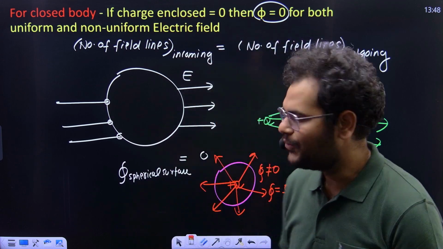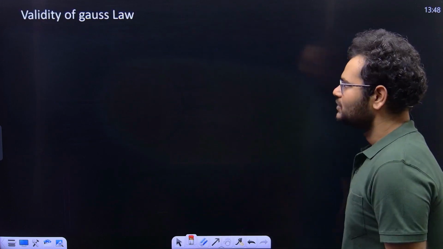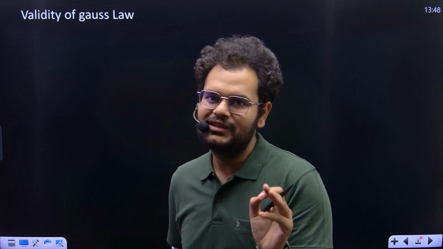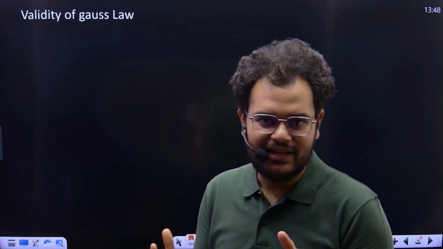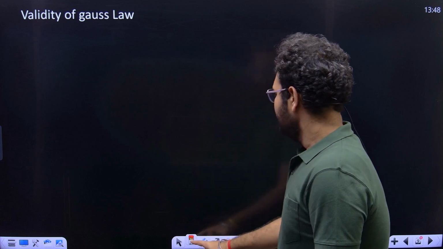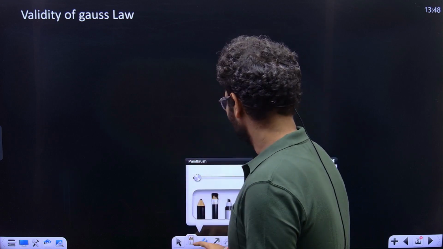Are you getting it? Okay. Very good. So when Gauss law is valid, another important question comes in your mind. See, these are all direct pointers which can be asked in NEET and JEE examinations, okay? Because I have discussed Gauss law in detail, and this much detail explanation is needed to cover the syllabus entirely, properly.